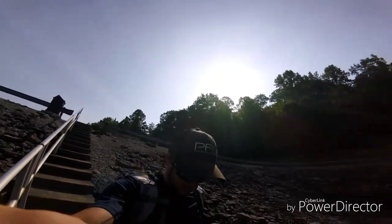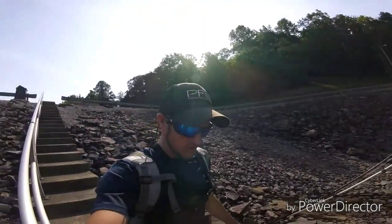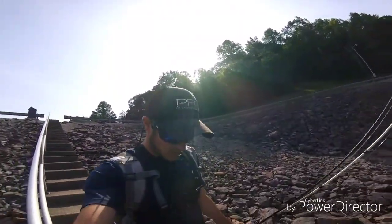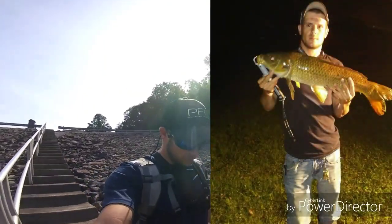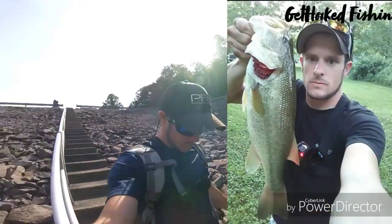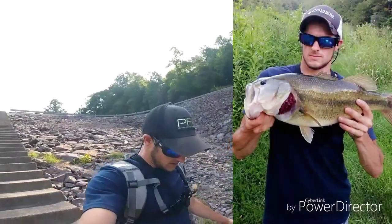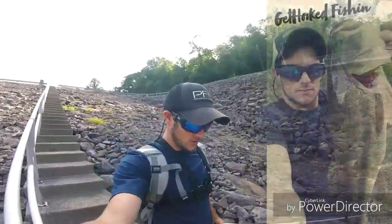We caught about 5 or 6 catfish. Caught a pretty good carp. I caught a pretty nice largemouth bass out of there. So we caught about 5 or 6 bass, 5 or 6 catfish, and a nice carp.